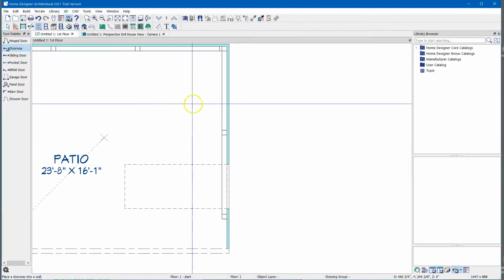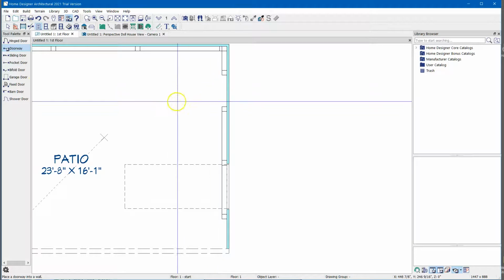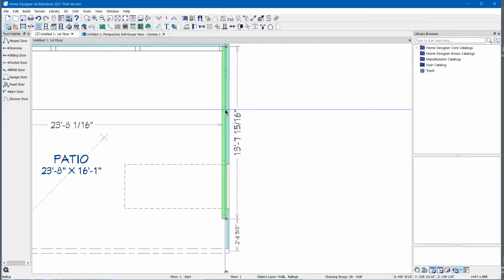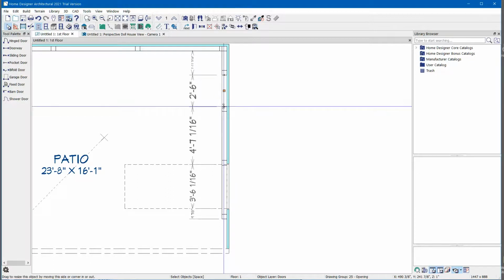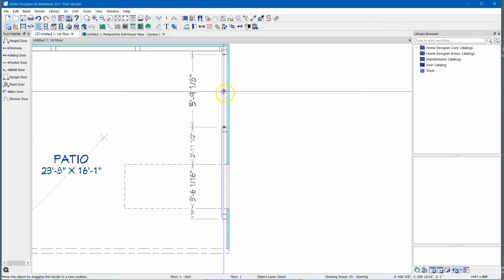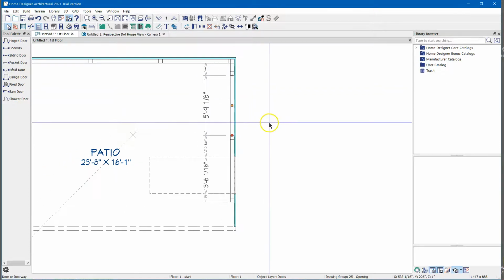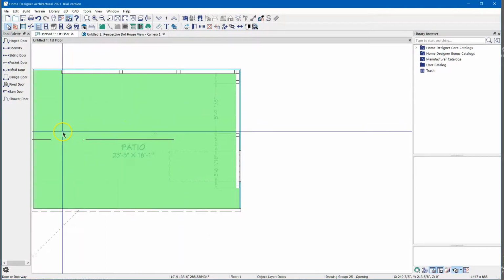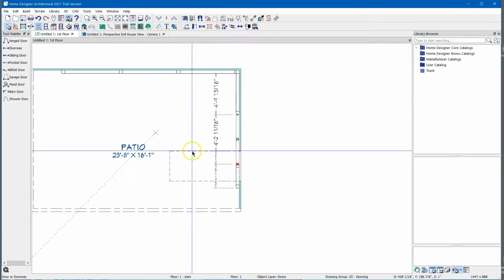Alright, let's see if we can get a... Yeah. So here's a doorway. This works differently than it does in Chief. So I'm going to center that doorway.